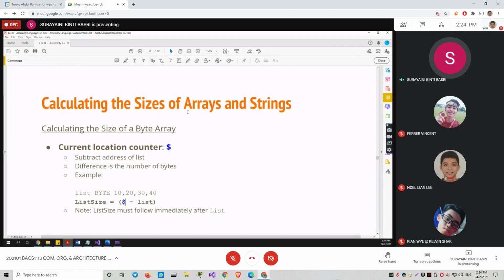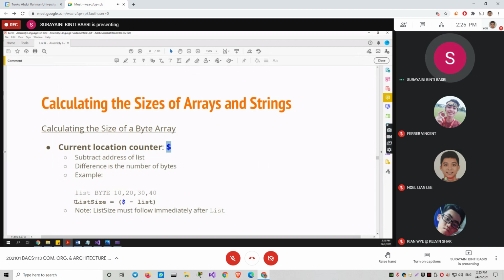In this topic, we are learning about how to calculate the size of an array and string. The first way is by using this symbol. This symbol we call the current location counter. So how to use this symbol to calculate the size of the array is, let's say you have declared an array, and then to get the size of this array, you want to use this current location counter.